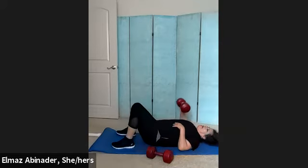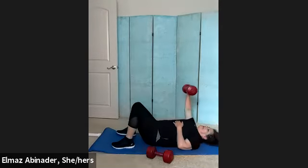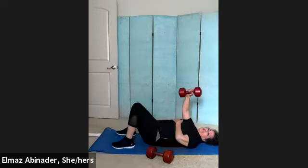One, two, three, and nine. One, two, three, and eight. One, two, three, and seven. One, two, three, and six. One, two, three, and five. One, two, three, and four. Three more. Good, two. Good, and one, two, three, and turn it. There we go. This is our big challenge.